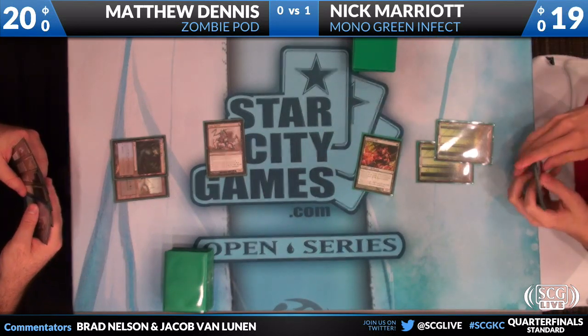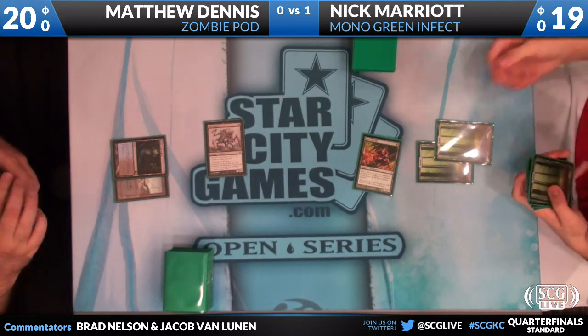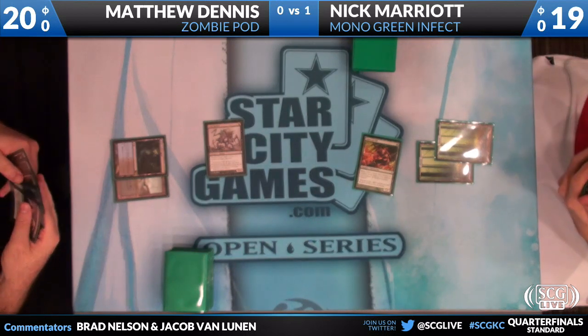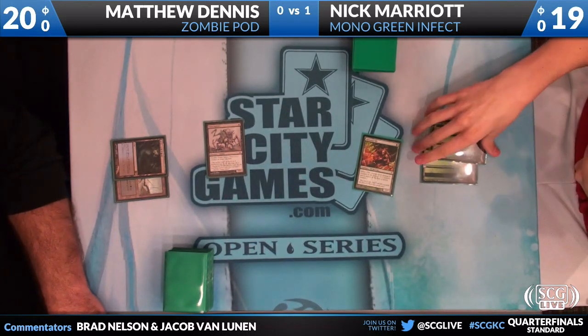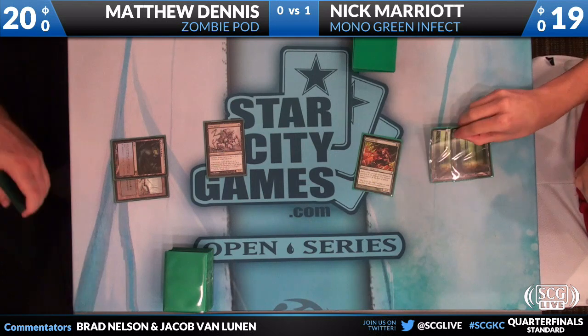Yeah, I don't like this at all. He actually only has upwards to 14 ways to deal damage, so it could very well easily be the only one, especially maybe if he's trying to save this Fume Spitter. Maybe he has Go for the Throat in his hand or something like that.